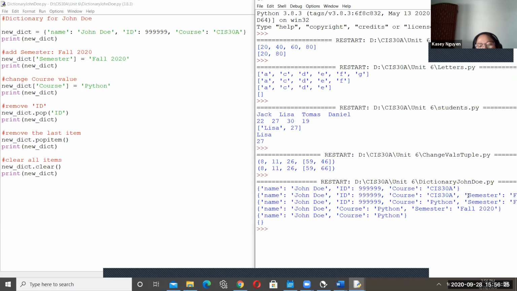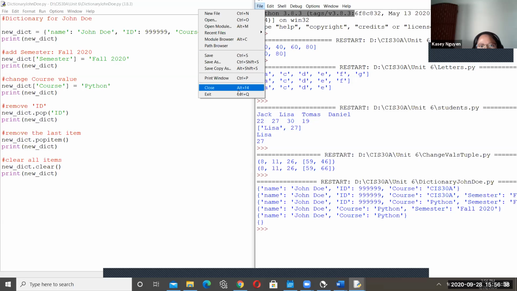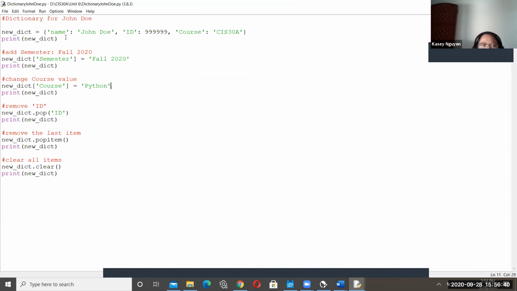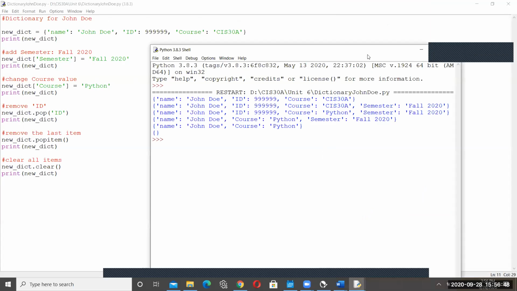And then I added the semester. Let me close this real quick, and then maybe run it so I can move it over for you to see. Where I was having problems was because there was not an example of how to add a new item.